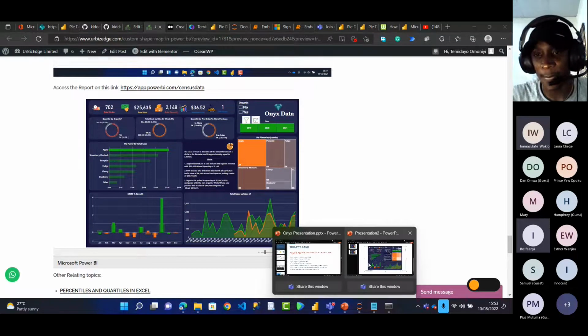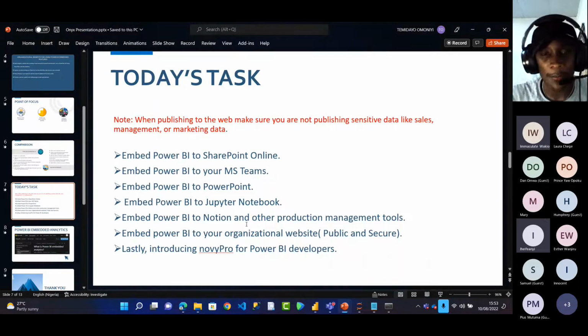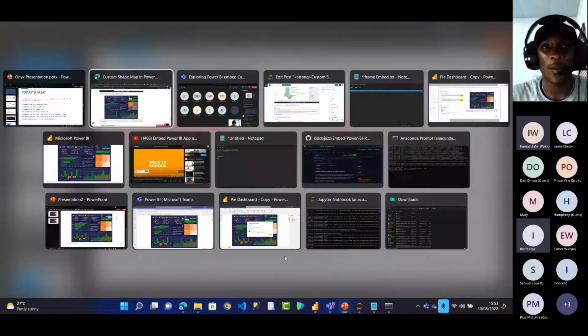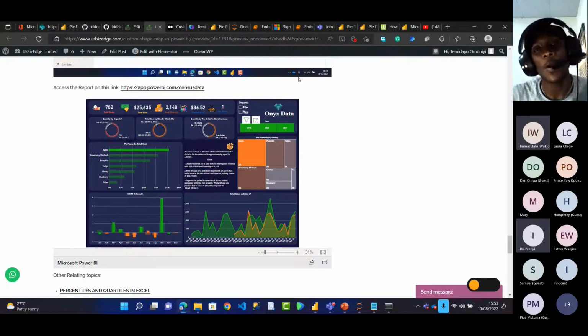After that, I'll talk about Novel Pro. I want to show how to also embed your Power BI there. Novel Pro is an environment for Power BI developers. It's more like a portfolio. If you're a BI developer, you want to create a portfolio so that people can see your work. You don't have to start creating a portfolio site using Google Sites or GitHub; this is specifically for Power BI developers. I actually wrote a blog about it that explains this, but I can't start explaining the whole process now.